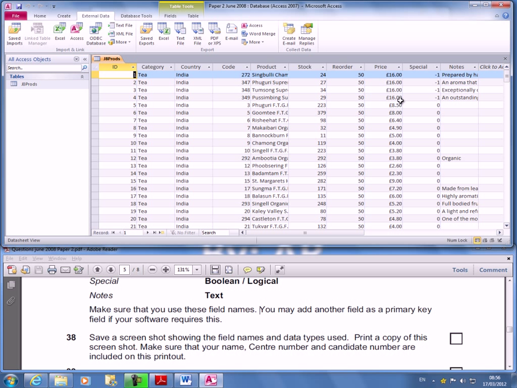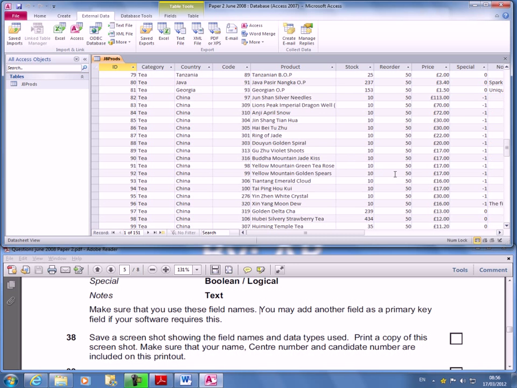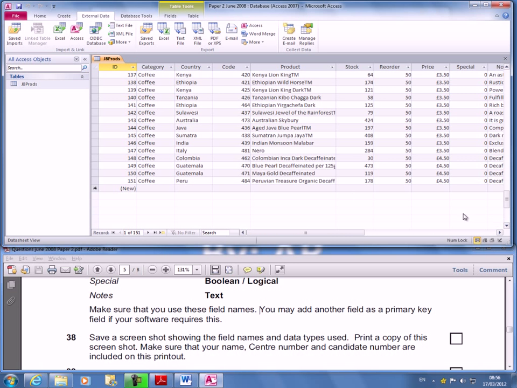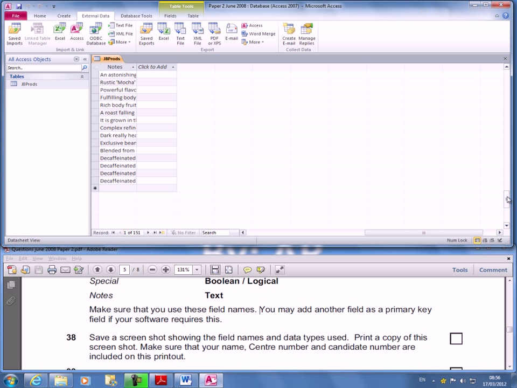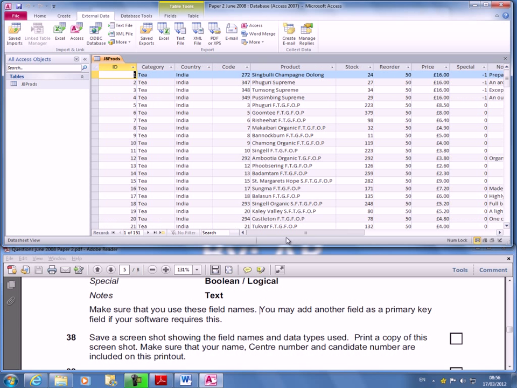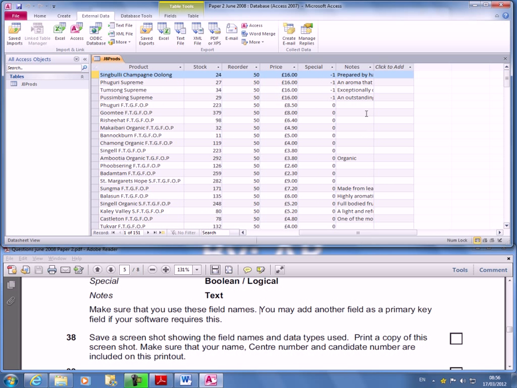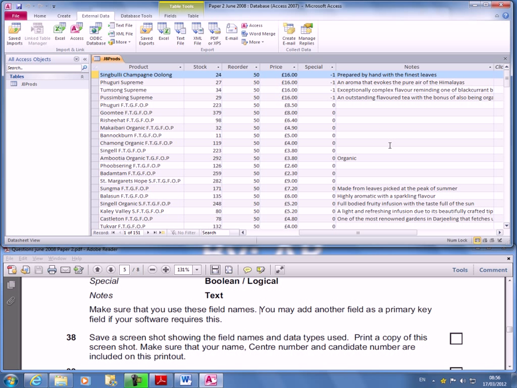At that level, I recommend you go in and look at the data. See how many fields you have. You have 151. How many records? 151 records. Check all the fields, just to have a general look at how the data looks. Browse through.